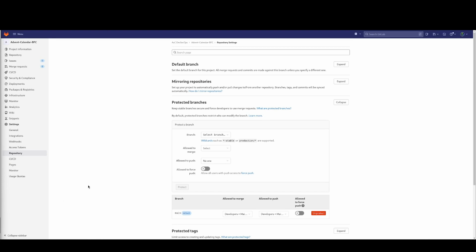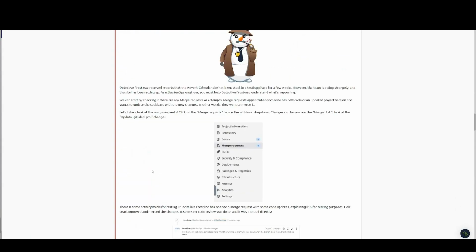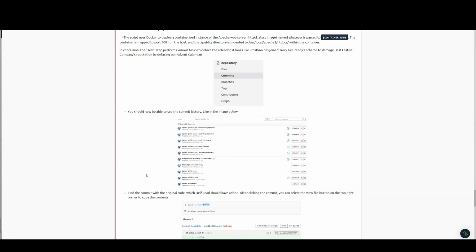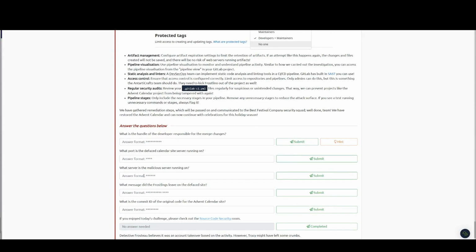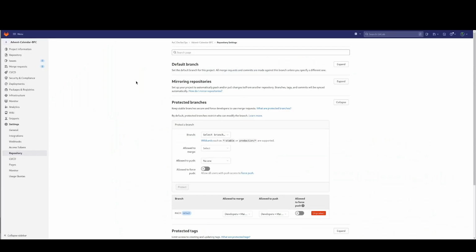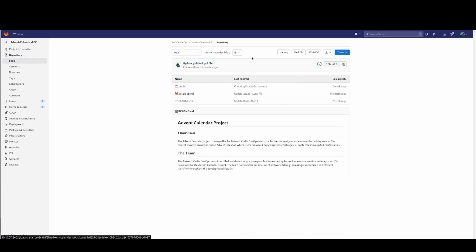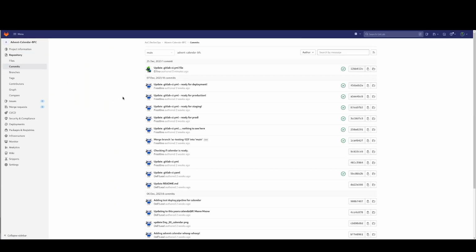Going back to the hacker one, sorry, not HackerOne, TryHackMe. We could look at what were the questions. What is the handle of the developer responsible for the merge change? If I'm not mistaken, it's Frostlino. Repositories, commits, Frostlino.